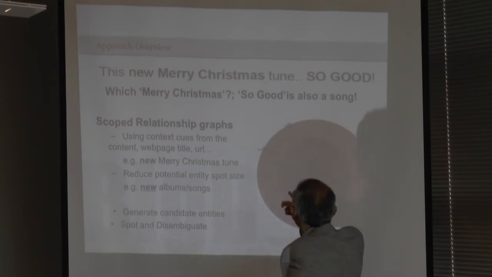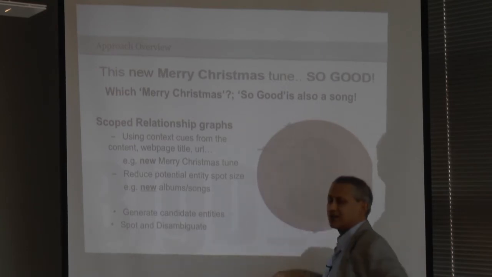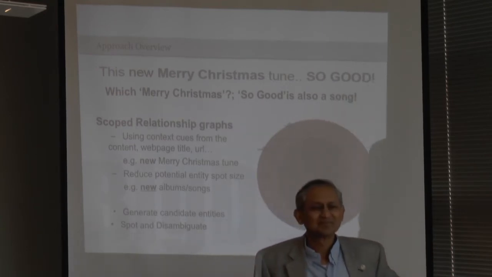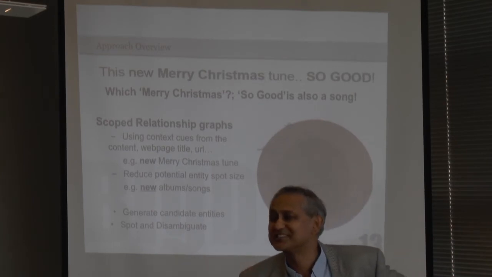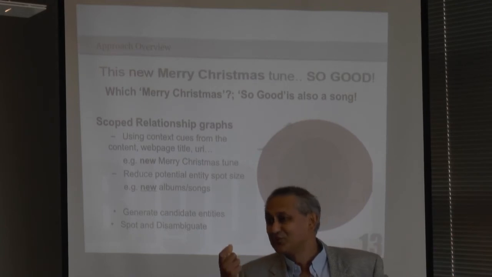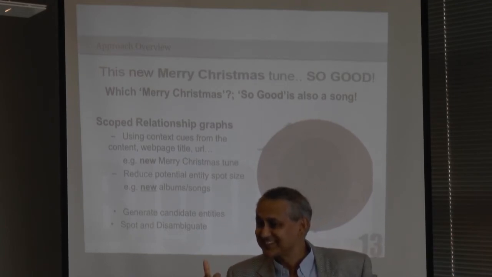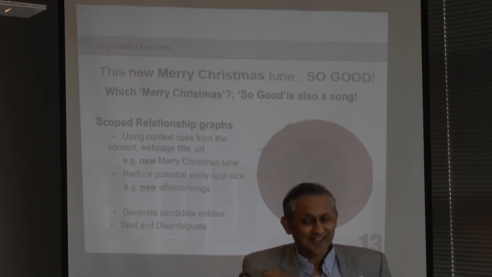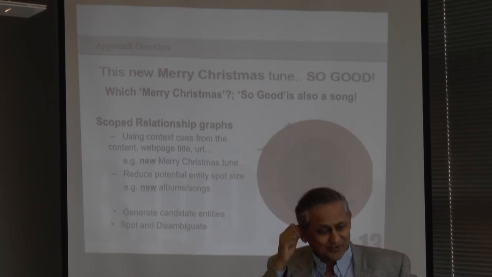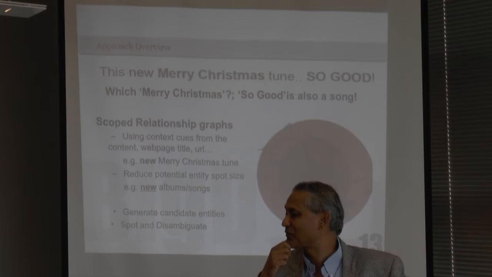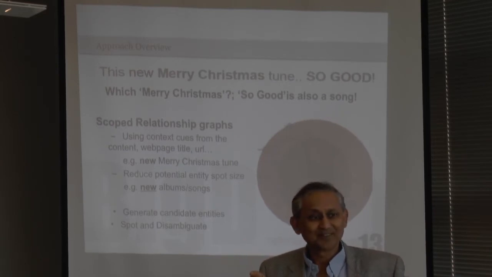So here are a variety of objects in MusicBrainz. All those objects have properties, like when was it released. Now if I understand "new" means recently released, then I can query and say, give me, in ranked order, all the tunes that are about Merry Christmas, that have Merry Christmas in the title. That's what you are looking for, right?